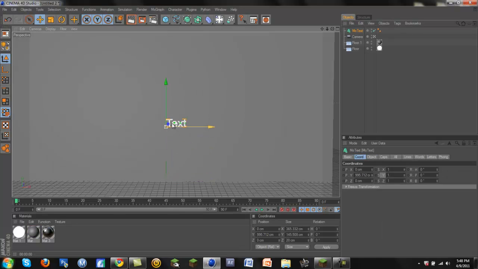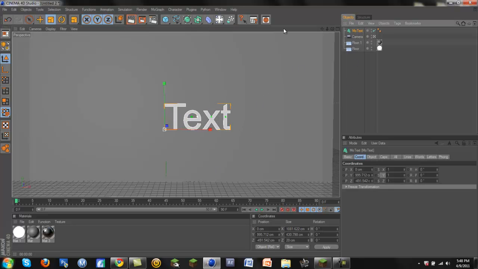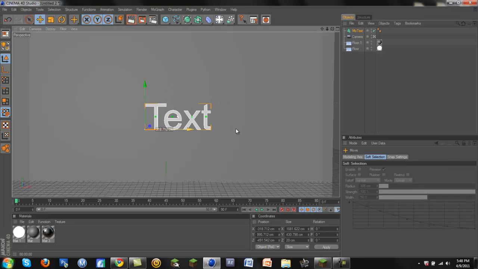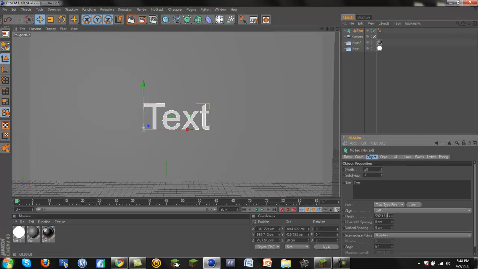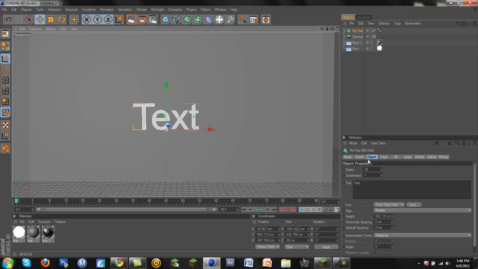If your text turns out small, that's okay. You can either push T on the keyboard, or you can click this, and you can resize it. Just click and drag your mouse diagonally, and that'll make it bigger. Okay, we're done there. You can either push E or click back on this. And I'm just going to move that text to the middle. I just adjusted a bit.